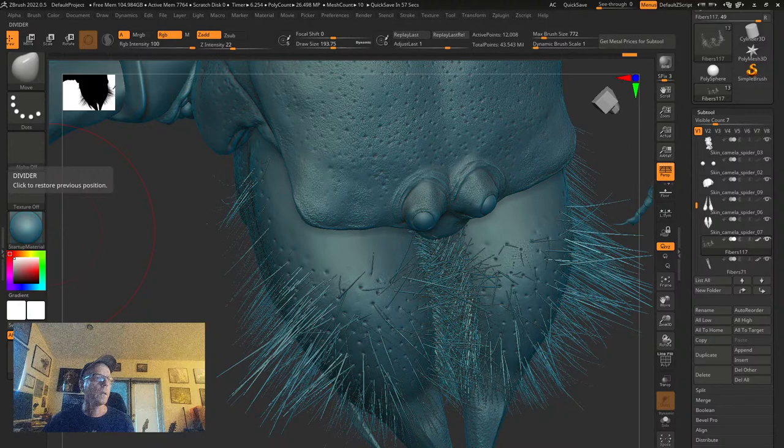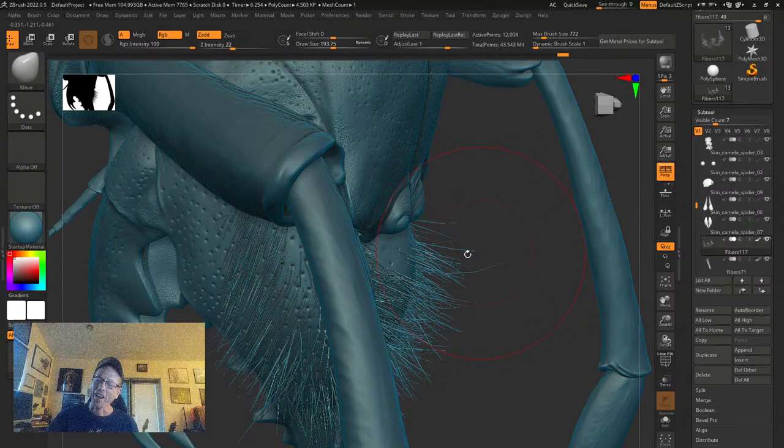Is there a technique that you wish you knew at the start of ZBrush, or you came across later and you were like, that's game changing? All of them? There's a lot of them. Surface noise is a big one.